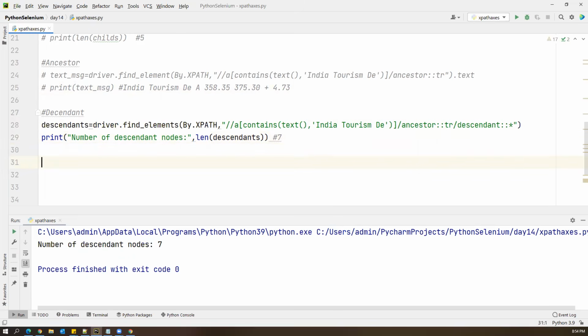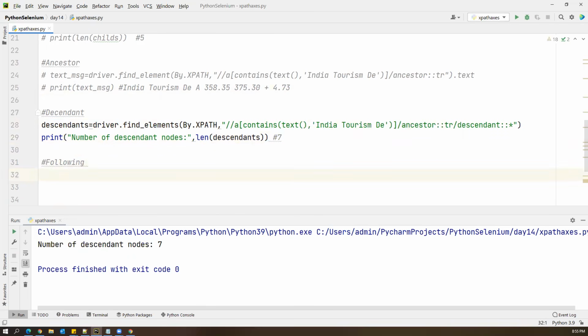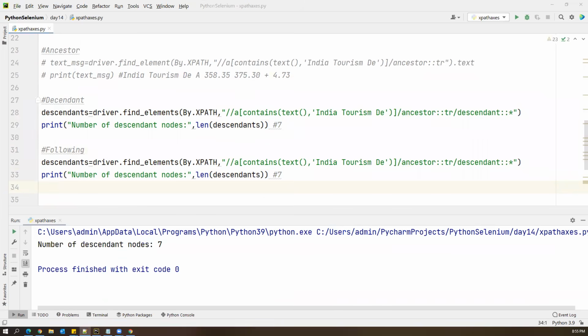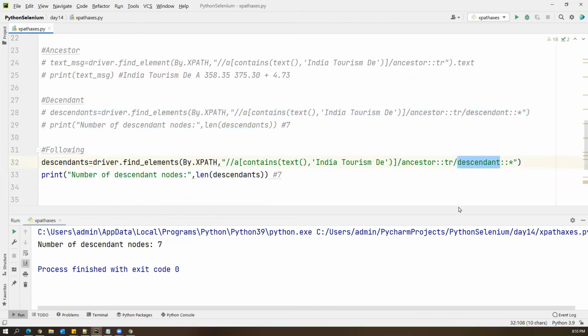Similarly, we can look at following nodes. For the same element, what are the following nodes available? Again, go to the ancestor element, and instead of descendant, I can simply say following.